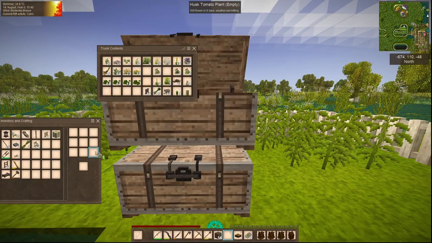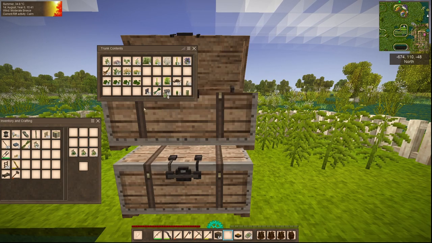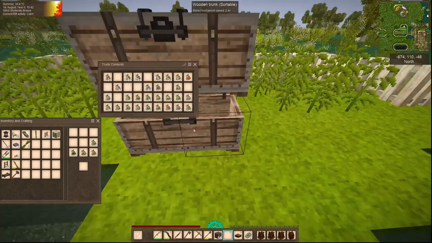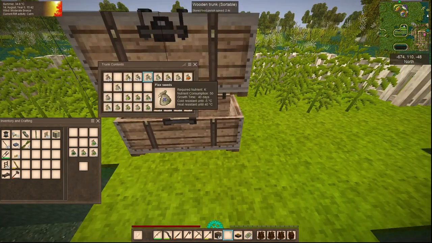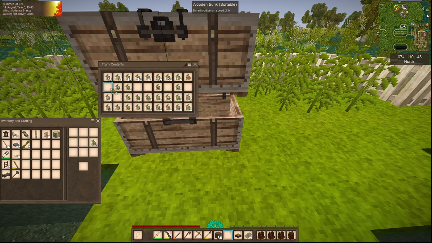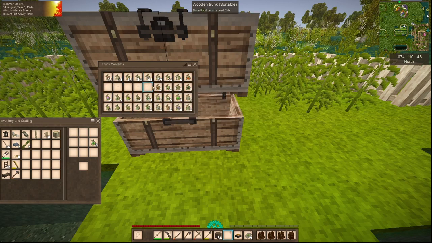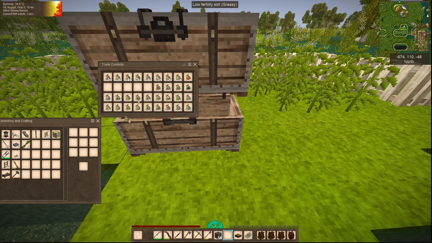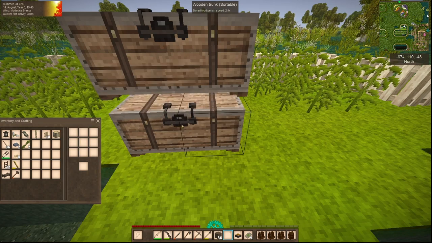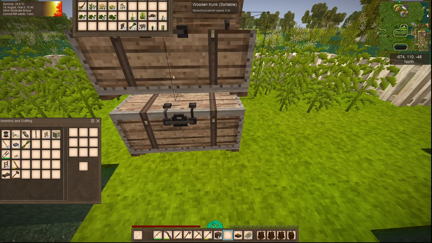But what I would like to do is make sure these are separate from everything else. So these are healing ones, and then I just want to make sure these go in here. I'll just put them in the last. These are for the regular ones. Yeah. Those are different. Okay.